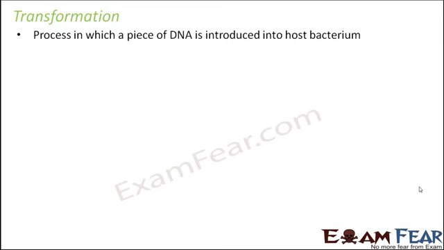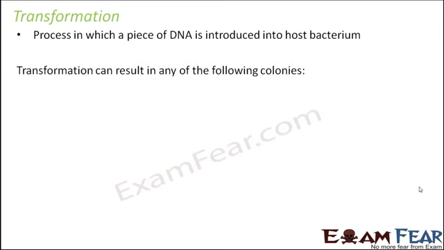So what happens exactly in a transformation? Whenever a piece of foreign DNA is introduced into a host bacterium, it can result in one of three cases. So, one of these three outputs can happen. Number one is non-transformed. That means no transformation takes place. Even though the DNA has been introduced, there was no change undergone by the host. So the host remains non-transformed. So that is one possibility.